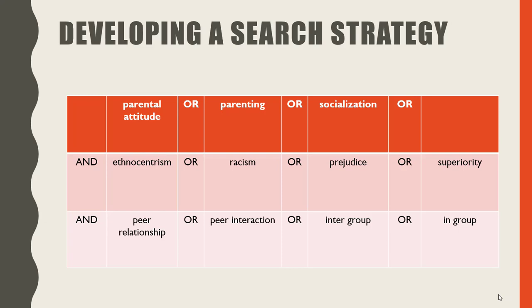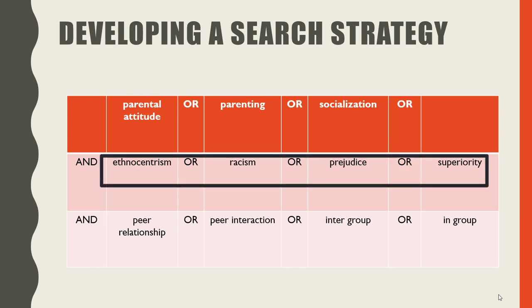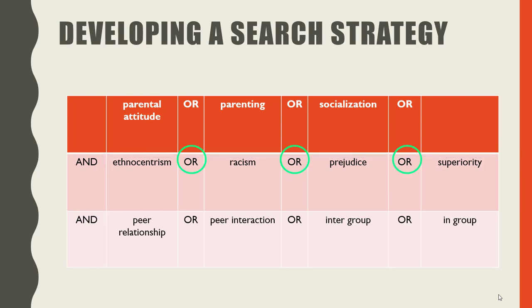This is sort of a balance between the broad idea of the concept and the narrow idea of the concept. So when I look at ethnocentrism, it's closely related to racism, not exactly the same, but it also involves prejudice and a sense of superiority. So I ordered those concepts in as well. Because we're doing keyword searches, we're looking for words that we think represent our concepts. What I think it is and what you think it is may be two different things. That's one of the reasons we use these background sources to get a sense of how things are being used.